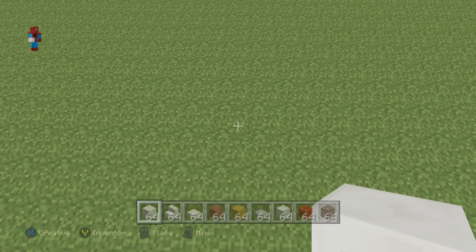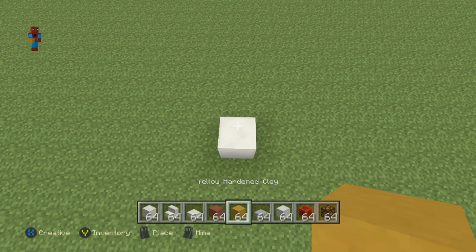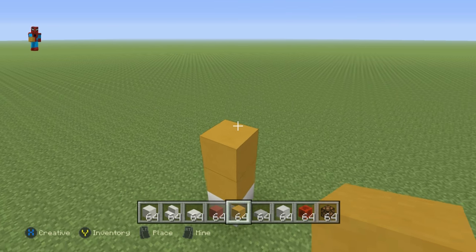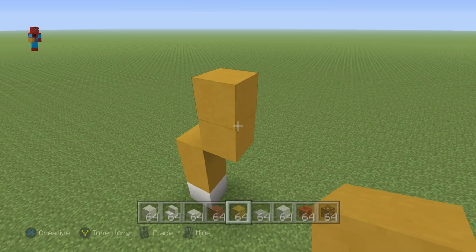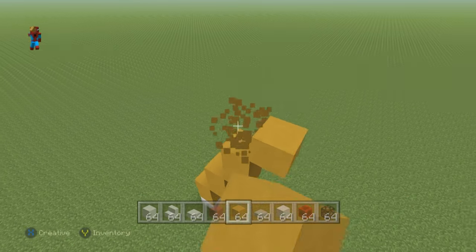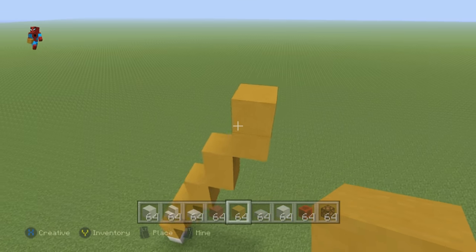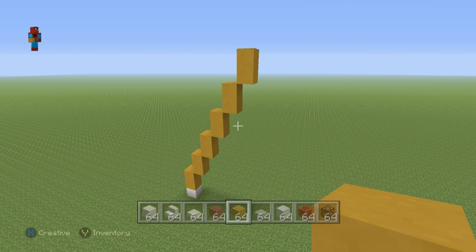I think a decent place to make it is about here, and I'll work my park around it. I'm going to kick this off with a sequence of blocks coming up from the ground. I want to do one block of quartz, then two yellow hardened clay. Then I'm going to do an upright diagonal, place one on top, and repeat this process four more times. In total, we want to have six of those two little yellow blocks stuck together.